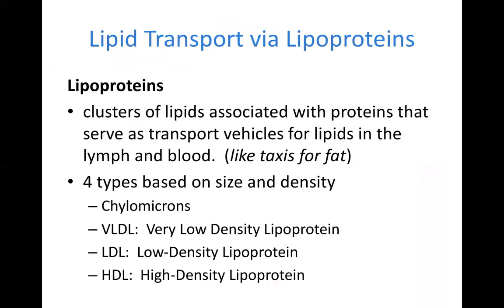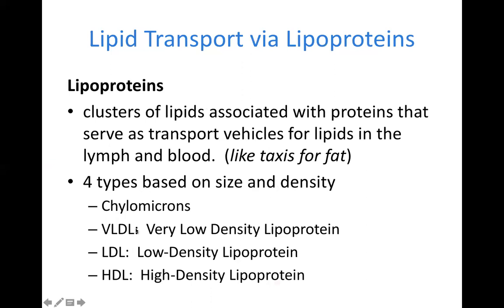Once the micelle is transported across the intestinal cell, the fats are reconfigured into triglyceride, and then they're packaged into something called a lipoprotein. A lipoprotein is like a fat taxi. A lipoprotein can move the fats through the bloodstream. There are 4 different types of lipoproteins, and we're going to talk about each type in more detail coming up, but the very first type you saw was a chylomicron, and chylomicrons primarily contain triglycerides, and they're the largest of the lipoproteins.